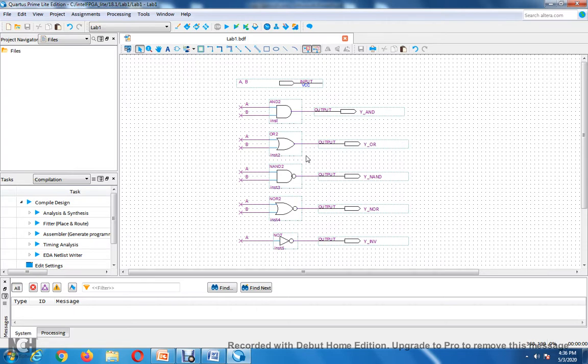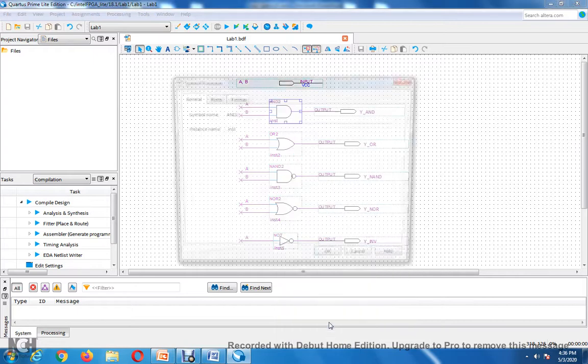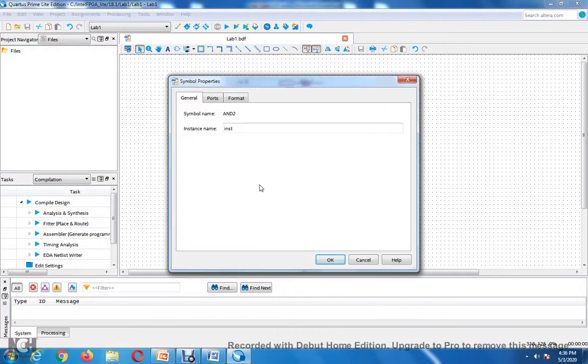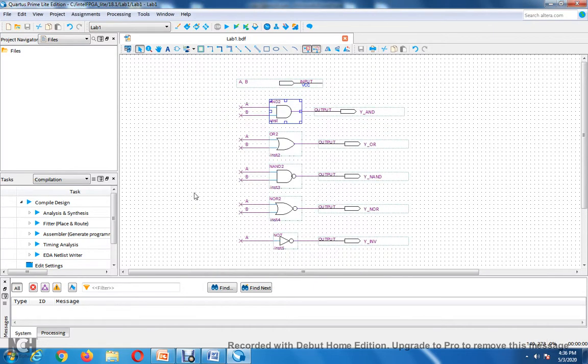So you can change an instance name by going to properties and change the instance name here. Change it to something else. It doesn't matter what you call it. I could change this one to instance name 21. It would work, okay? Or instance name 5. The instance names have to be unique. So it'll be INST some number.